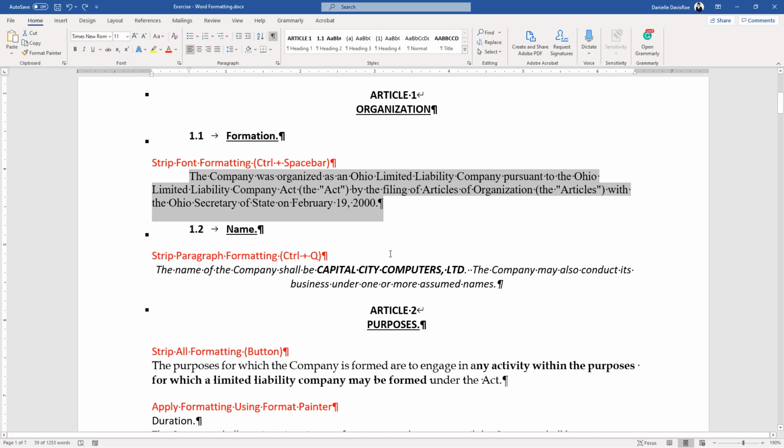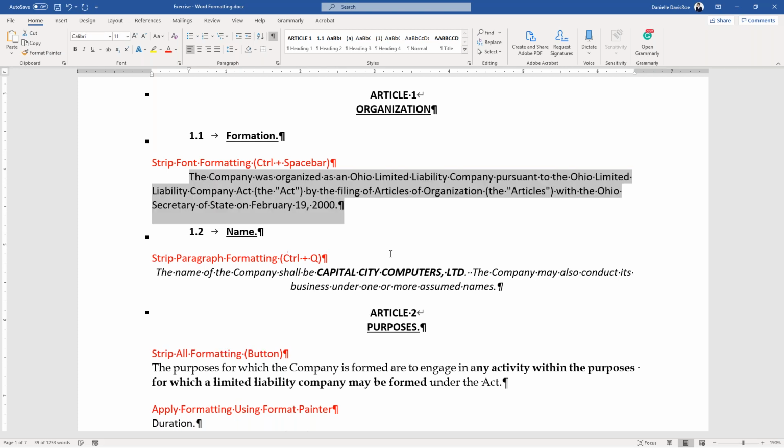But maybe I want to strip all the font formatting off. I'm not really sure what else is going on here, but it's just not quite right. There's a keyboard shortcut to strip that all off. If I hold down the Control key and I hit the space bar, it's going to strip all font formatting attributes and take it down to what the defaults are for the document, or if I'm using styles, what the style settings are.